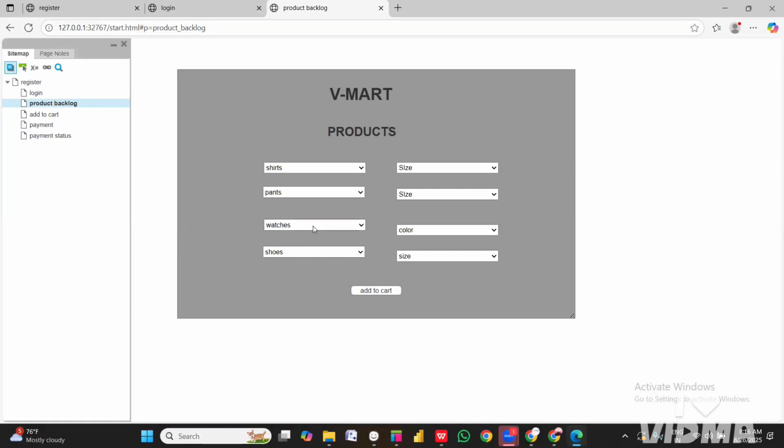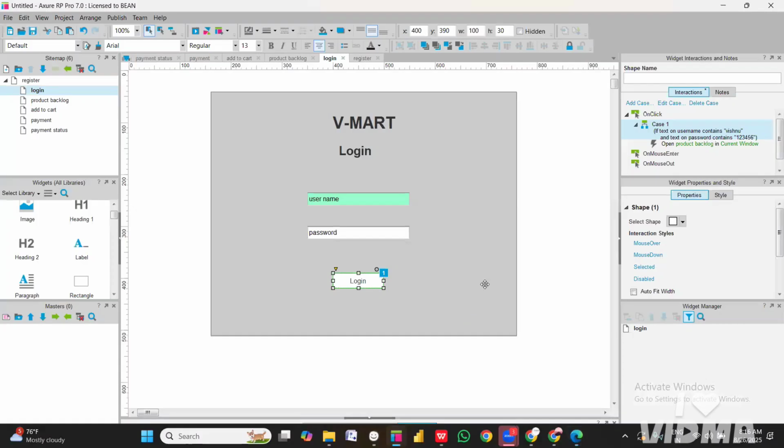So like this, we can give all the conditions to this. While you are working on this Azure, you will get to know and you can use all of these things. It is very useful for creating the prototype. So later on, when you are using all the components, you will get to know how to use them and where to use them. Okay, guys.